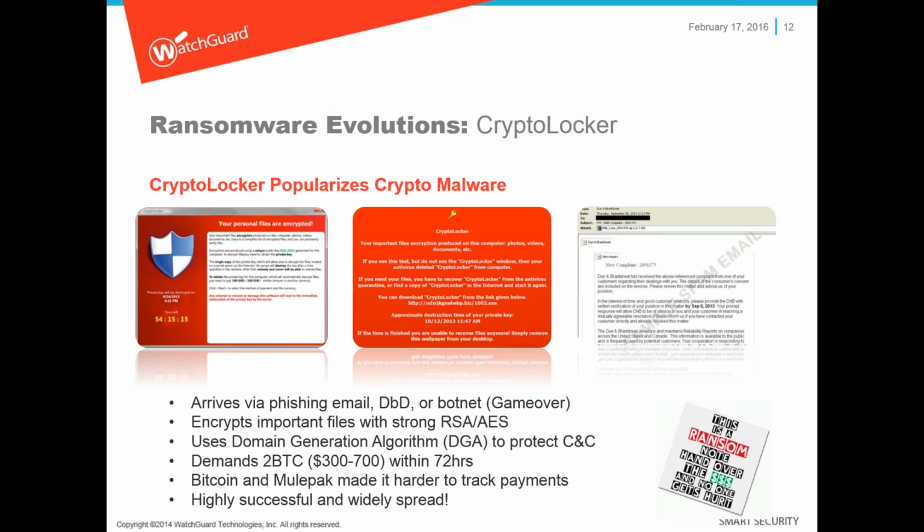Nowadays, Cryptolocker uses what we call DGA, and this stands for Domain Generation Algorithm. So instead of having a single domain or a single URL that Cryptolocker would use to call home, now the malware is able to use a mathematical algorithm to randomly generate a number of domain names it could use to call home. And these would change every single day. With the malware creator knowing the algorithm, they know which domain names to use every minute of every day in order for the malware to call home.